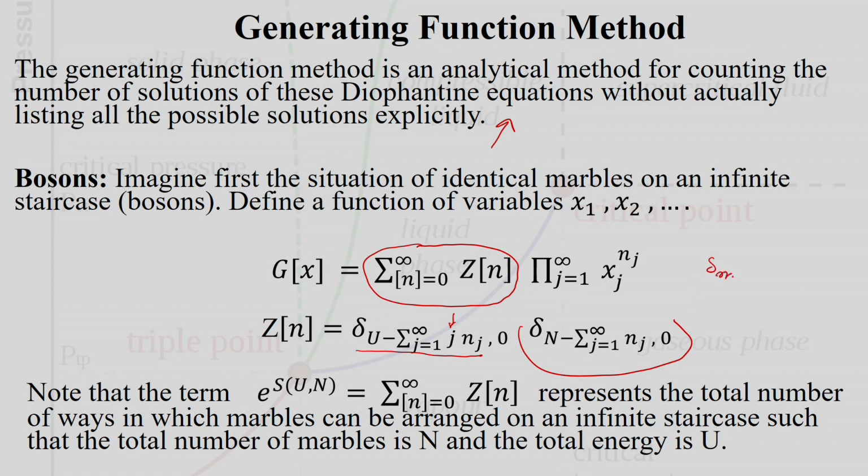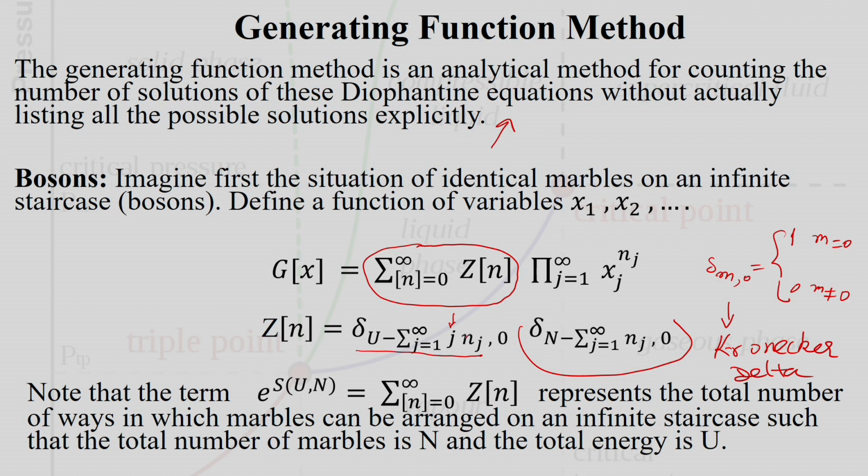If you do not remember what the Kronecker delta is, it is very important for you to know what this is. If I write m comma 0, what I mean by this is that it is 1 if m is 0 and it is 0 if m is not 0. This is called the Kronecker delta, after the German mathematician Leopold Kronecker. I am going to repeatedly use this symbol, so it is important for you to know what that is.